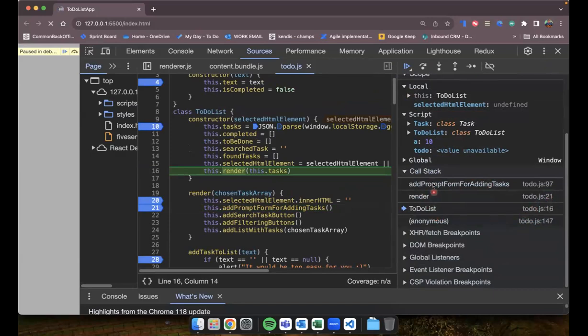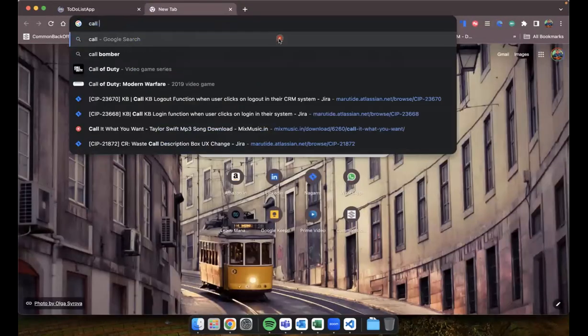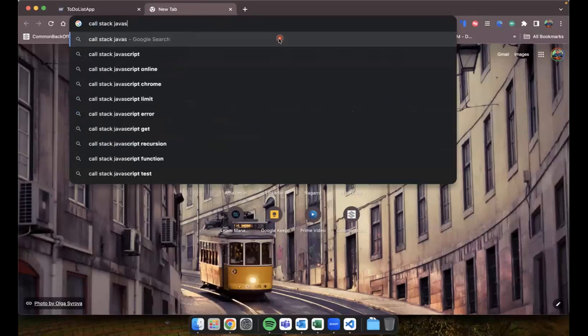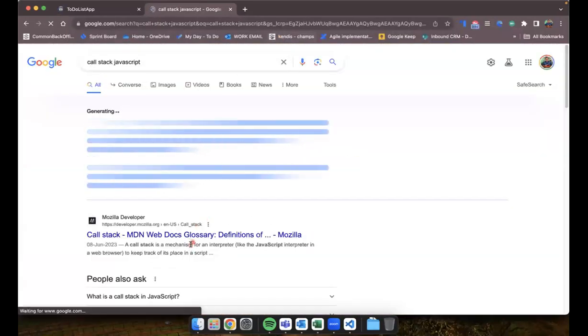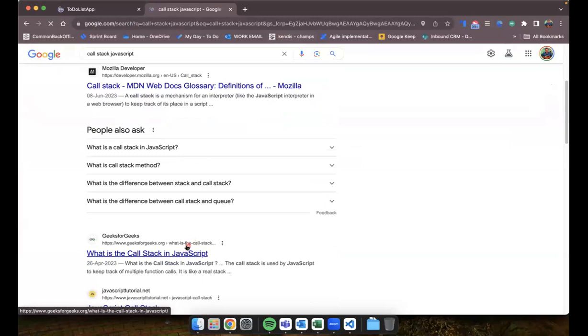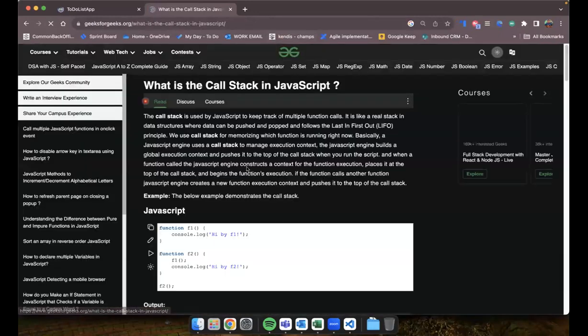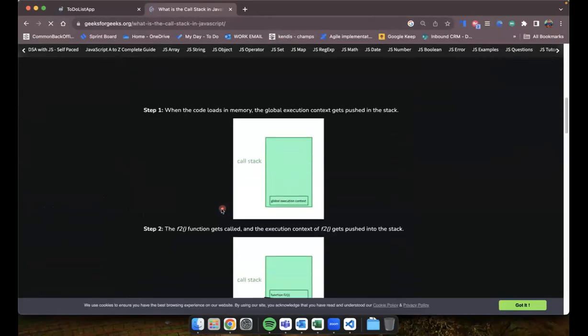Call stack is one of the very important concepts in JavaScript. You need to understand what is call stack. Practically this is how it looks, and it talks about the sequence of steps or functions that you wrote, or the execution. If you want to learn more, there are a lot of blogs on call stack in JavaScript. Just go through this concept once. It is a very common interview question.